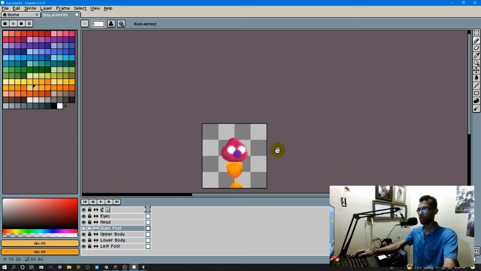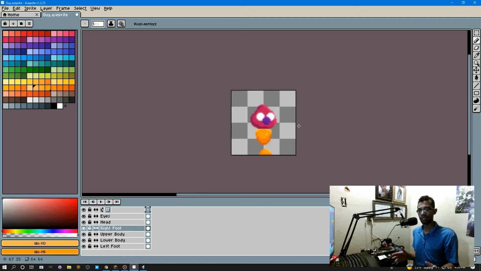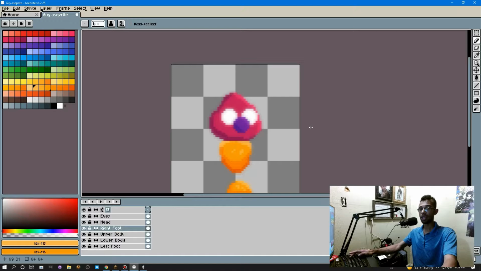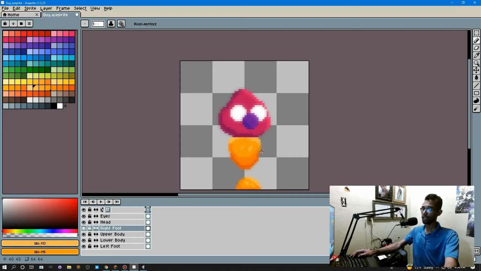Today we're going to be continuing on with our daily practice. Now I know this is 2 days later from the previous one, but I had a lot of stuff I had to do yesterday, so this is officially day 2. So today what I wanted to do is do a little bit of experimentation with his body. I wanted to see if I added some form of cell shading effect on the exterior of this character, what it would look like.